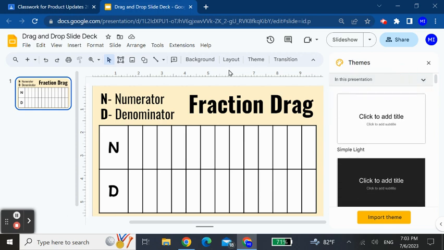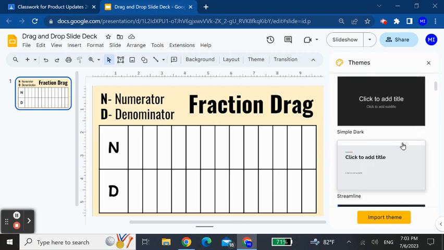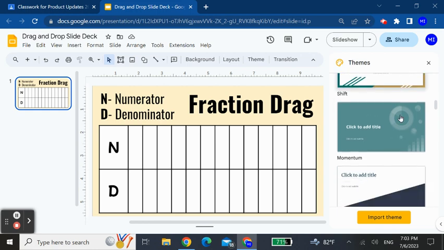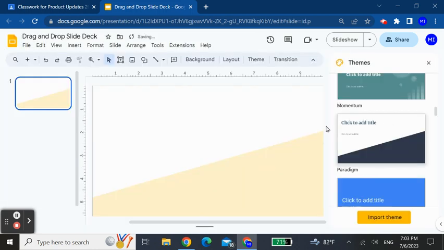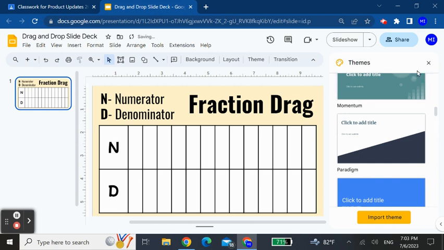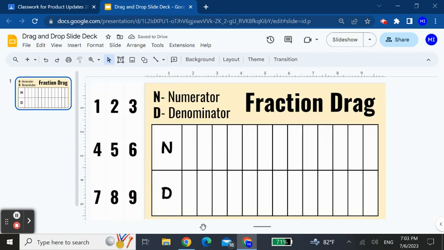But if some of the students go to theme and they choose that, then all of what I did is done for. So tell them not to switch the theme because they will mess up the activity. And so that was one way.